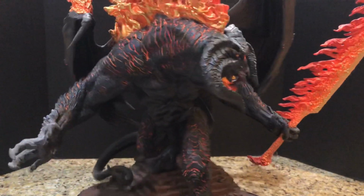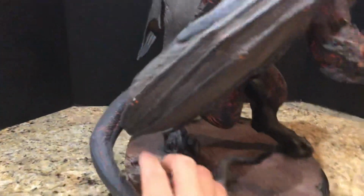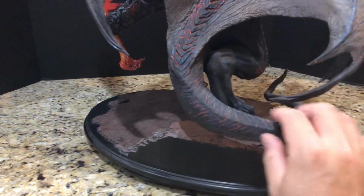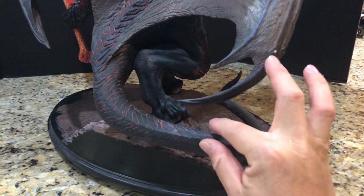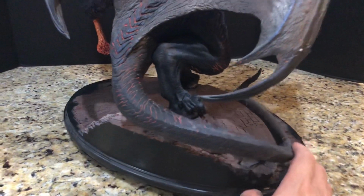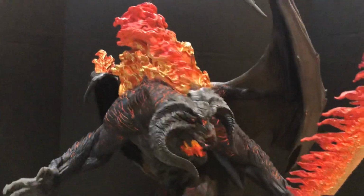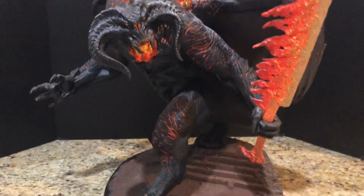And then the third and final issue is that the Balrog's tail, again, I'm talking about the original, there were some issues with maybe the polystone or the casting of certain pieces, and there was a weakness of the tail such that over time, for a certain proportion of the Balrogs, the tail would slowly droop and actually wind up resting on the base. So those are all kind of defects that are understandable when you're spending $300 on a collectible, but less so when you're dropping $2,500 maybe, on one of those.